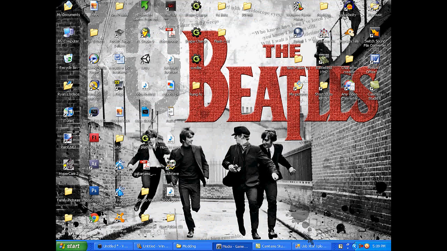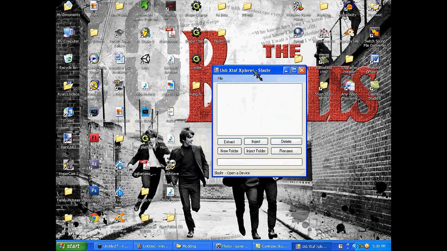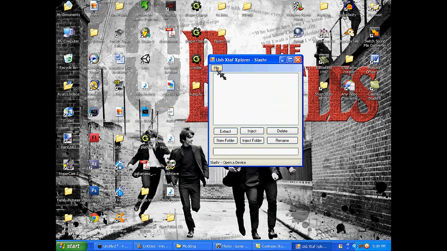But before we get into that, let's go ahead and extract our game save. So we bring up USB Explorer, File, Open Device, Content, and now you have to go find your game save. If you are going to be doing some game save modding, I highly recommend that you transfer all your game saves that you don't plan on modding to your main memory unit. So just have the game saves that you're going to mod on your flash drive at the time.